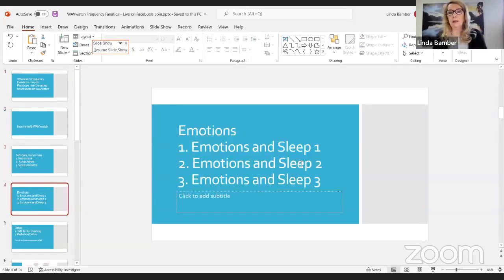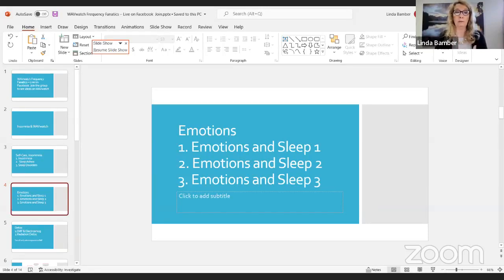So a second area that you might be able to see is emotions. Maybe you've looked through your emotion folder and you see that there are 3 different categories for emotions. How hard is that? Sleep 1, sleep 2, and sleep 3, all connected with emotions. Now, you may not know exactly what those emotions are, but they're pretty easy to look at and think about and to just click your watch.